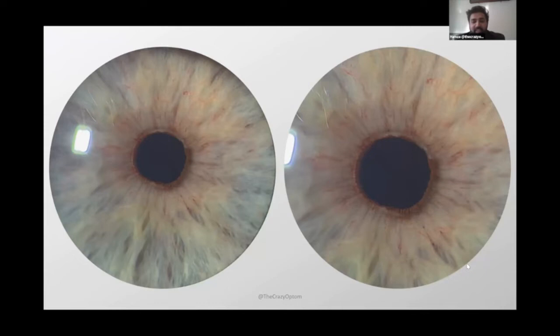Erica is asked about her domiciliary equipment — she only has a direct ophthalmoscope and portable fundus cameras for the posterior segment, but nothing for the anterior segment yet. Hamza confirms everything was unilateral — the other eye was completely quiet, with no prominent ciliary vessels, and all the findings were in this one eye only.